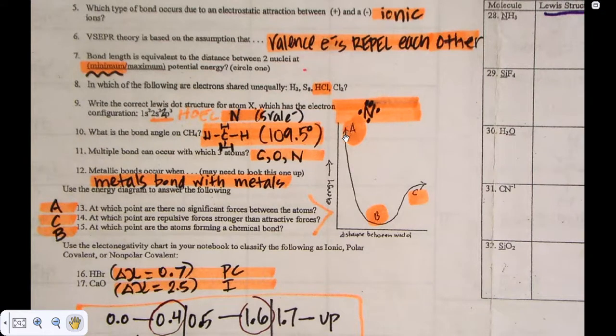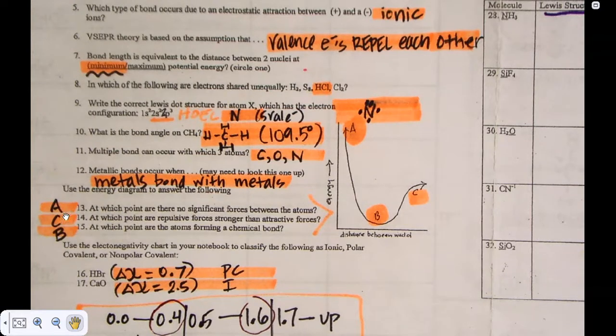We said as the atoms come together, the energy starts to decrease, and as they actually form their chemical bond at the bottom of this little trough here, that is the lowest energy point. If you look, it's the lowest energy point on the graph. So that's where you would have your bond actually forming, at the lowest energy. And then a little bit after the bond forms, as the bond is stabilizing, the energy may increase a little bit due to some repulsive forces that are occurring there, but eventually it levels out and it just reaches what we call equilibrium. And if you were to continue this, it would be a flat plateau across.